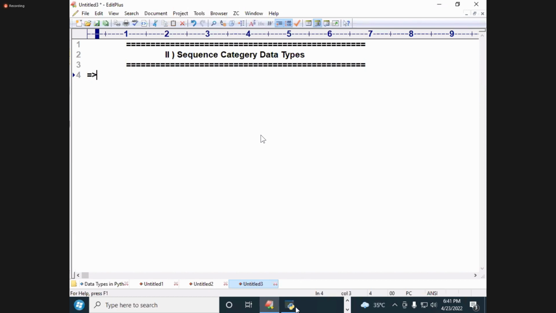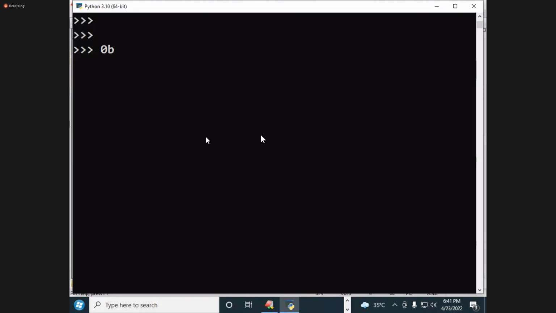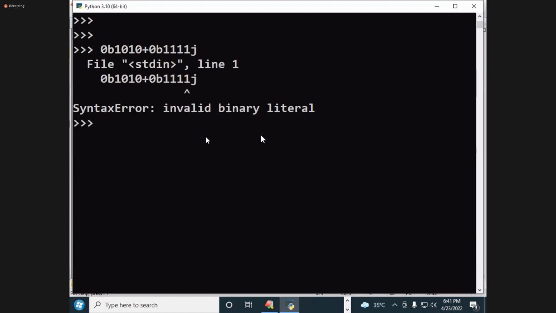Yes. So, complex numbers 0B 1010 plus 0B 1111 J is called what? Invalid. Actually, you should not get this doubt. I told you real and imaginary are which type? Float.